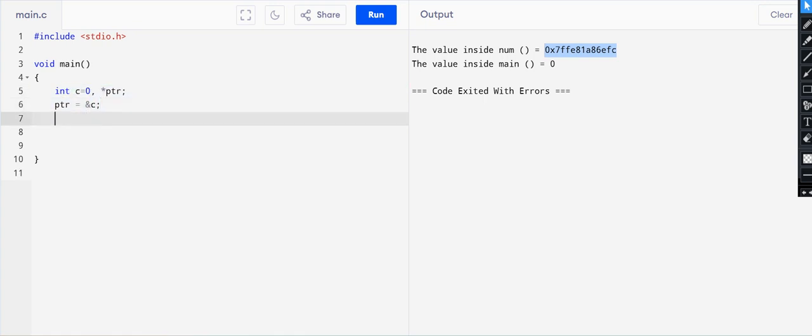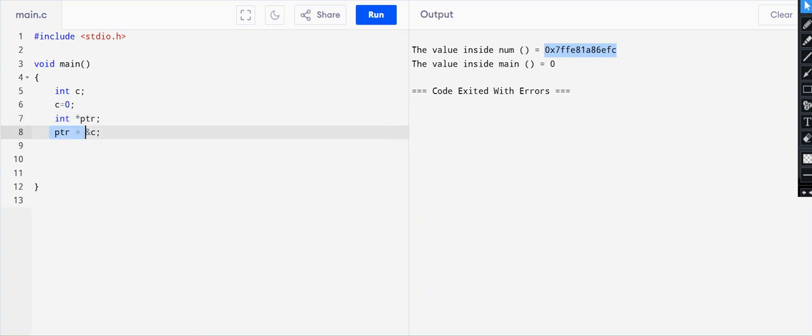If you want to combine, for example, you write int c and then c is equals to 0. You write int star ptr and then ptr is equals to and c. That is, the address of the c variable is stored in ptr, right? So similarly you can combine, just as you combine the upper one, int c is equals to 0, declaration plus definition combined, declaration plus definition combined.